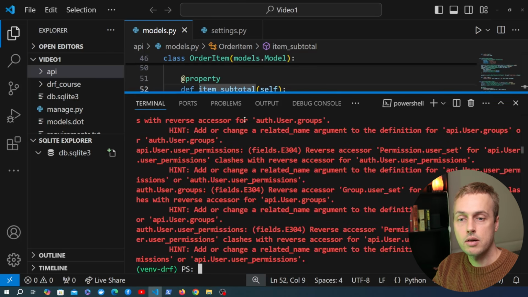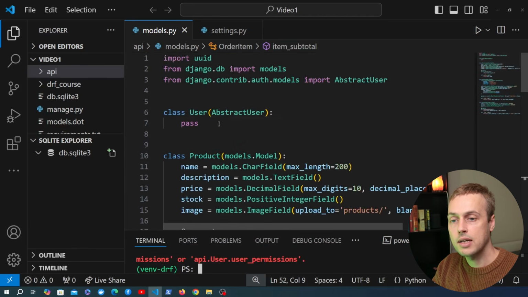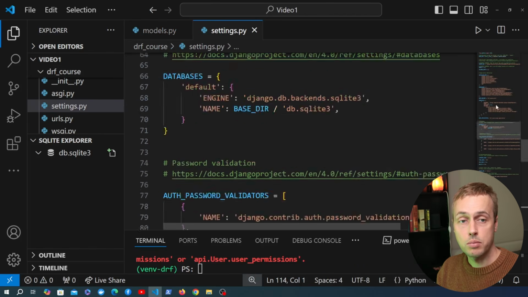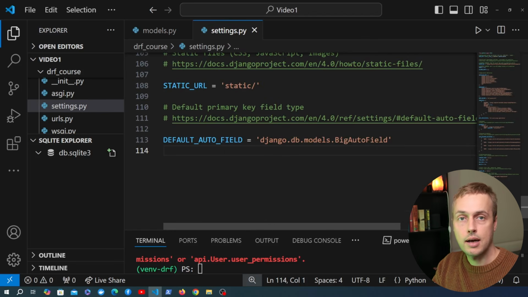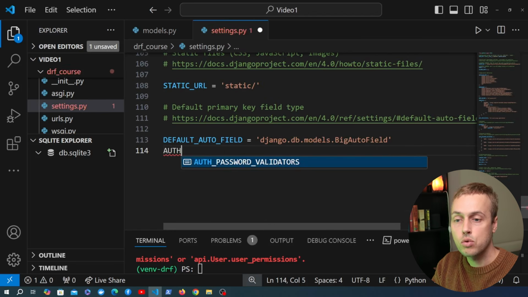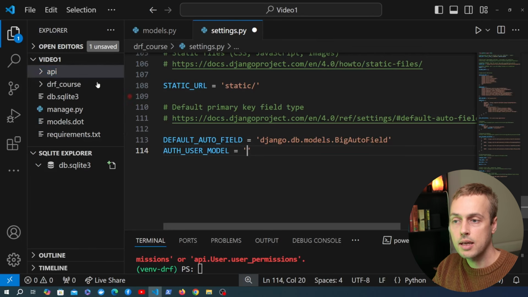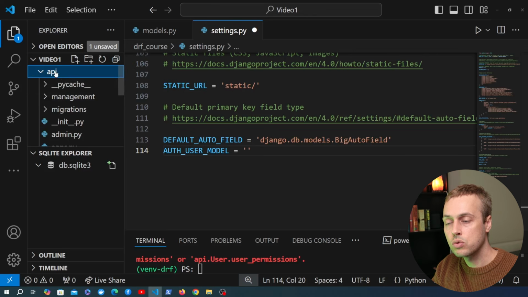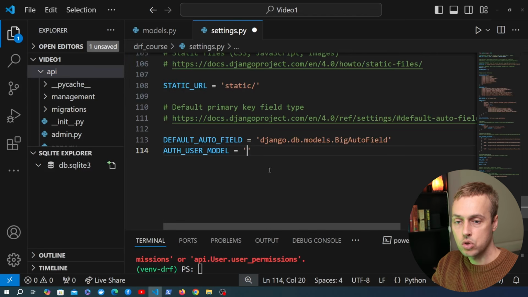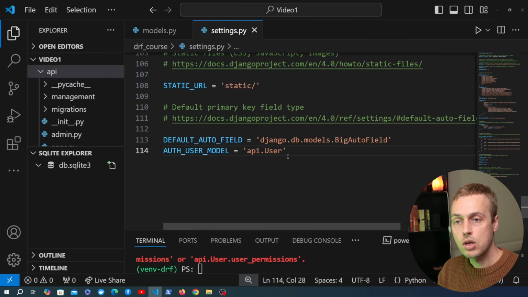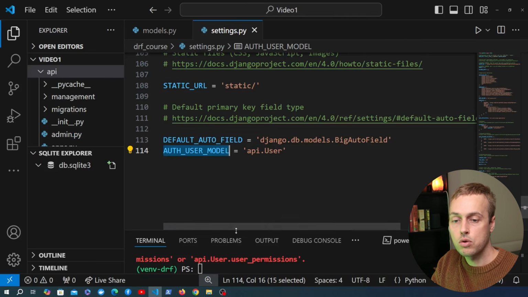And actually I'm getting an error here, and the reason for that is because we've added a custom user model, but we need to go to settings.py, and I'm going to go to settings.py right at the bottom, and we're going to add a link to that user model. You can do that in Django if you override the default model with the AUTH_USER_MODEL setting. And we're going to set that to the model that we have, and that's the user model within the api application. So in order to do that, we can specify api.User. So we're linking up Django's settings to our custom user model. We're telling Django that this is the user model that we want to use in this application. And you can do that with the AUTH_USER_MODEL setting.